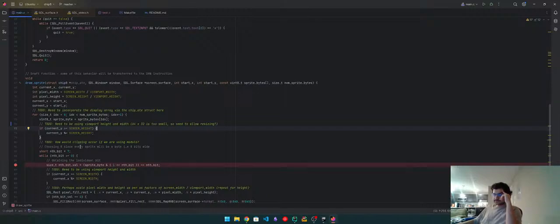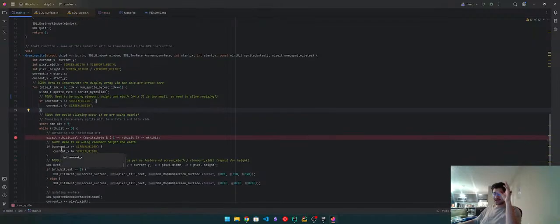So yeah, I put a to-do here. I was seeing that clipping occurs, but why would we ever clip if we could just do modulo? It doesn't make sense to me, right? This is again a draft function. The real draw function does exclusive OR as well, between the current pixel value and the pixel value you want to set, right, on that spot, right?